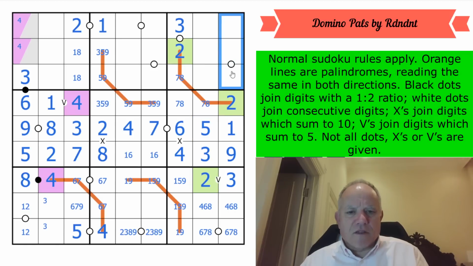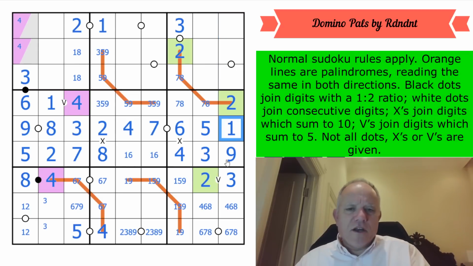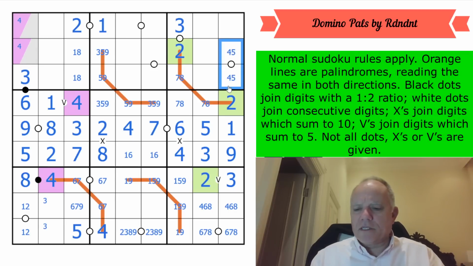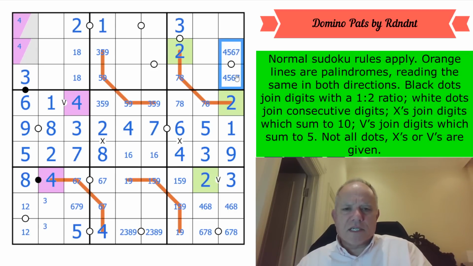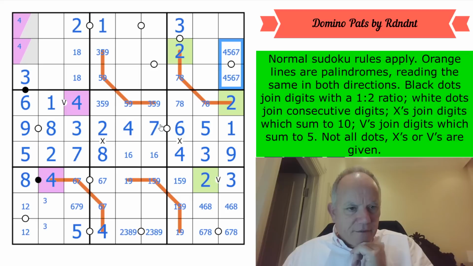Now, 5's in one of those. Along with what? Not with 9. Sorry, I mean 5 might be there, but what's on the white dot? Not 1, 2, 3 or 9. So it's from 4, 5, 6, 7 or 8. It can't be a 7, 8 pair because that cell wouldn't be able to be filled. So it's from 4, 5, 6 and 7. And that is the end of that chain of reasoning, irritatingly.